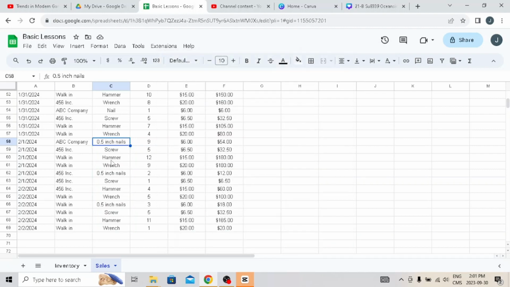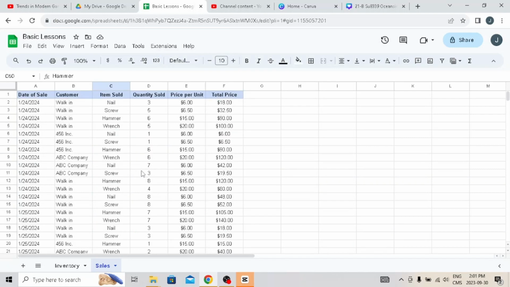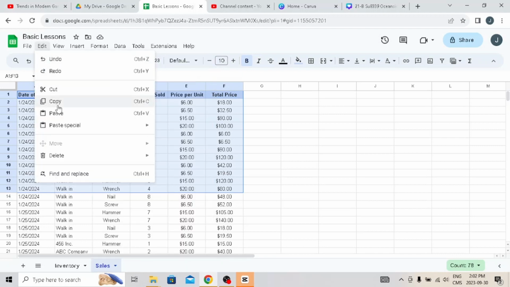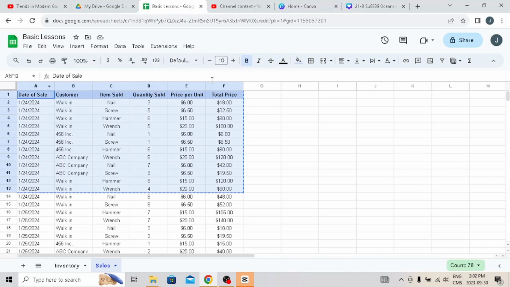So we're done with that. Next, I want to do copy and paste. So copy and paste works like this. You select an area you want to copy, and you can do it several different ways. You can right-click and select copy. You can go up here to edit, select copy, or you can hit Control-C, and you can't see my keyboard, but I'm going to hit Control-C, and it copied it. How you know it's copied is because it's highlighted and there's a dotted line around it.